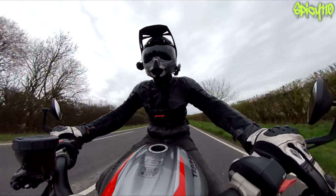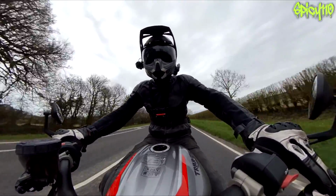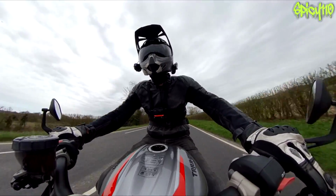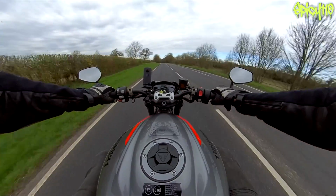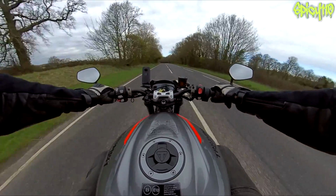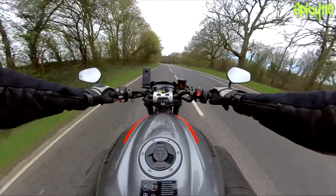Obviously you get very, very little wind protection on this bike. It is a naked after all. Yes, there is some respite from my sort of hips, but my arms, my head, my chest, I can feel all the wind there, but that's to say, it's a naked. If you complain about that on a naked, well, you're just riding the wrong bike, frankly.